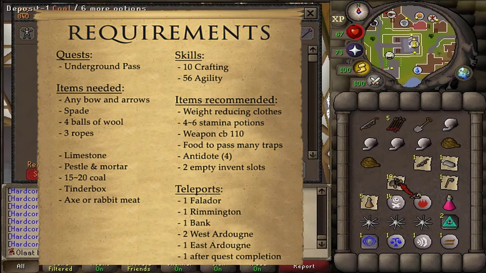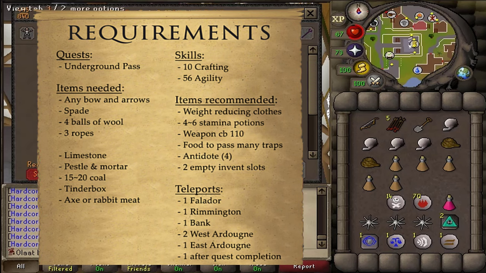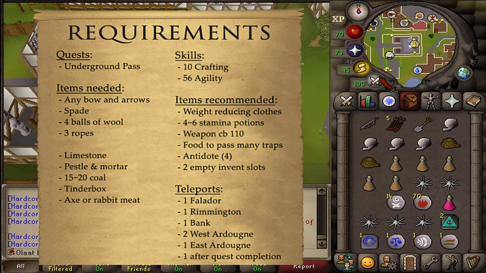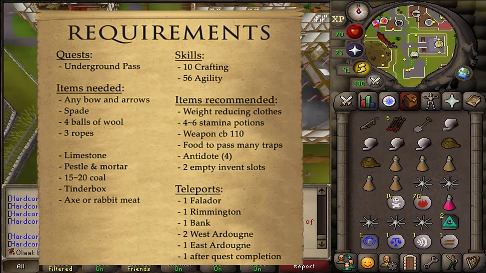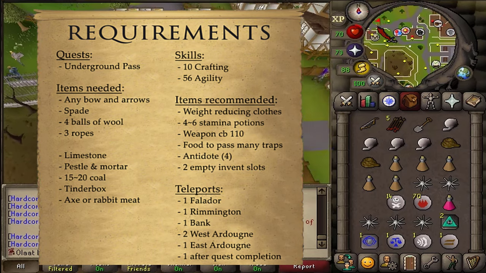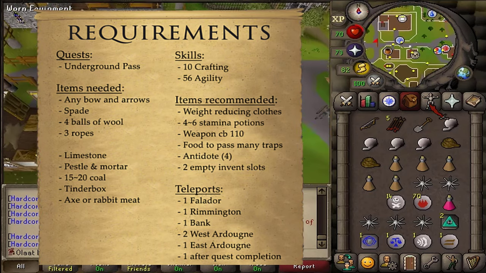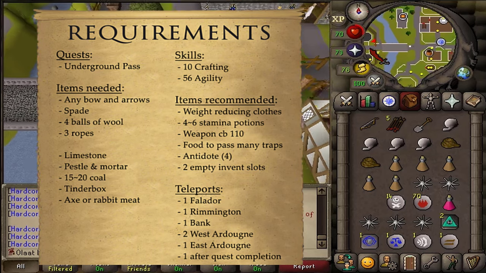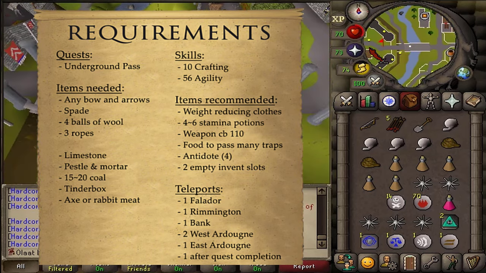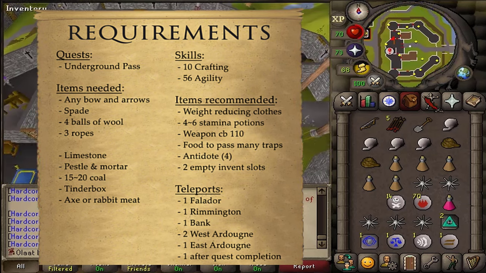For the recommended items, between 4 and 6 stamina potions, depending on how much weight reducing clothing you currently own. I suggest you bring all the weight reducing clothing that you currently own. Then also a weapon to kill a combat 110 that can only use melee, and safe spots are available for magicians and archers. Also, some food to pass many traps in the Underground Pass as well as in Isafdar. 1 antidote or anti-poison of 4 doses should be enough, and 1 or 2 empty inventory slots should be enough.